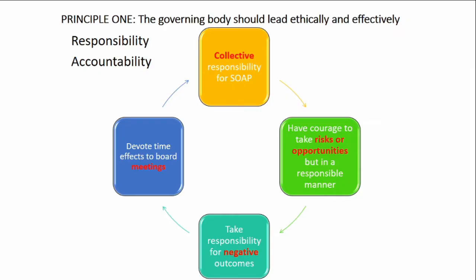Many individuals, including students, often will want to take responsibility when something goes right, but never when something goes wrong. So, for example, if a student fails, they feel it's never their fault, it's always the educator's fault or the lecturer's fault. But King 4 talks about when you are emphasizing accountability, you have to take responsibility for negative outcomes, not only the positive outcomes. And that indicates ethical and responsible leadership on the part of the governing body and also on the part of students who acknowledge that they have not been able to pass an exam and some fault will lie on their shoulders. So that's important that we understand that they need to be able to take responsibility for negative outcomes.